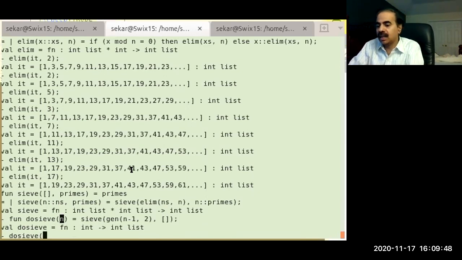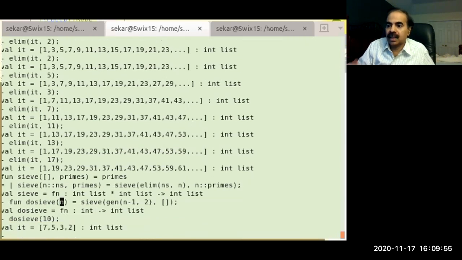So if you say doSieve of 10, it's going to return all prime numbers less than 10.